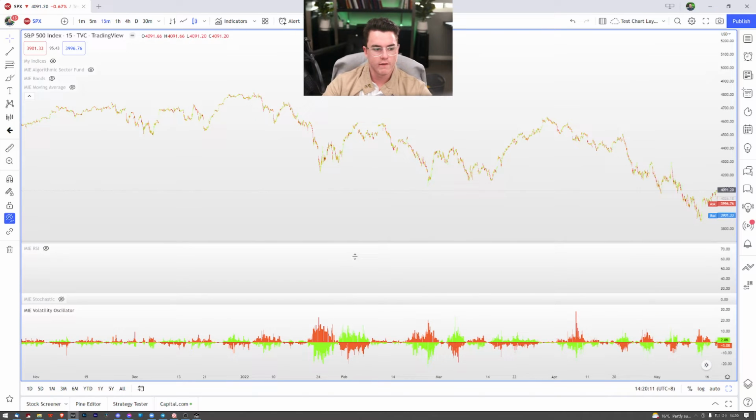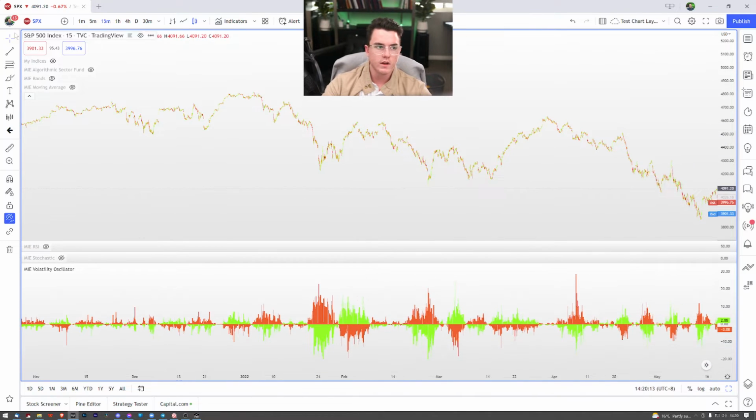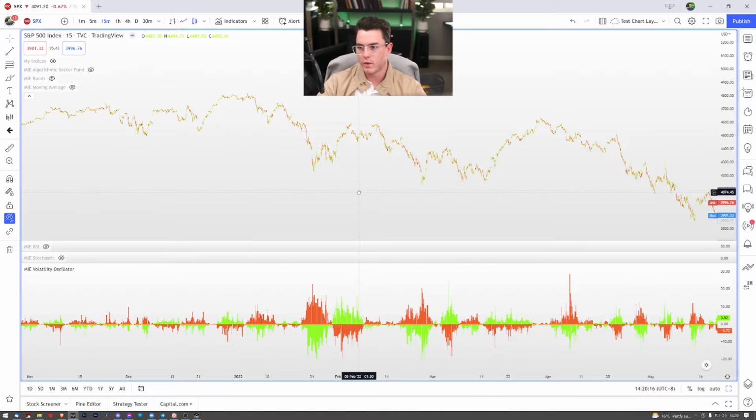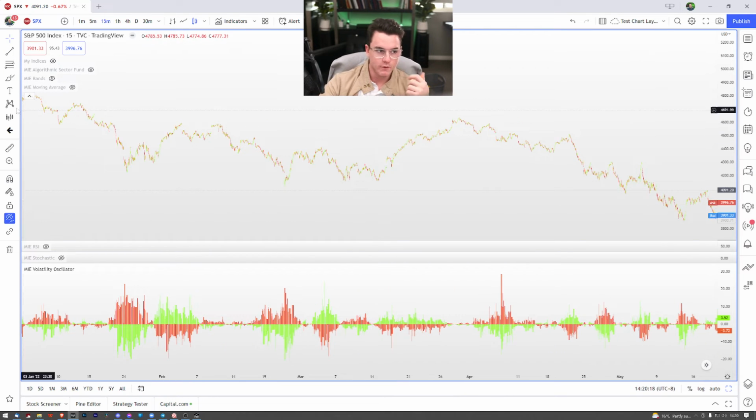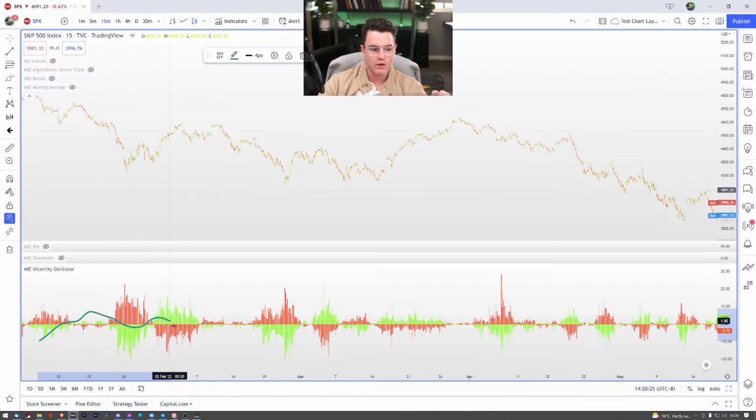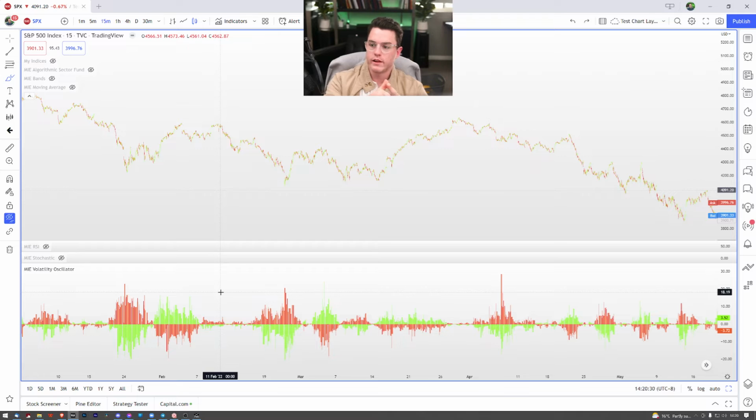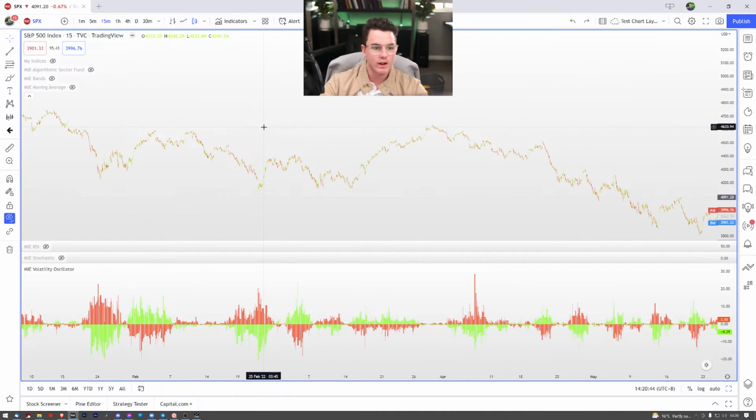So here we have the Volatility Oscillator. Now, this is probably my favorite one of the batch. And that's because the information it gives you is so much more powerful than a normal volatility indicator. Normal volatility just sort of looks like this. Yeah, cool, volatility going up or down, whatever. This one tells you total volatility, volatility towards the upside, and volatility towards the downside. It can signal potential reversals. It can signal trends running out of strength. And it's just one of the most valuable indicators that I've built, in my opinion.